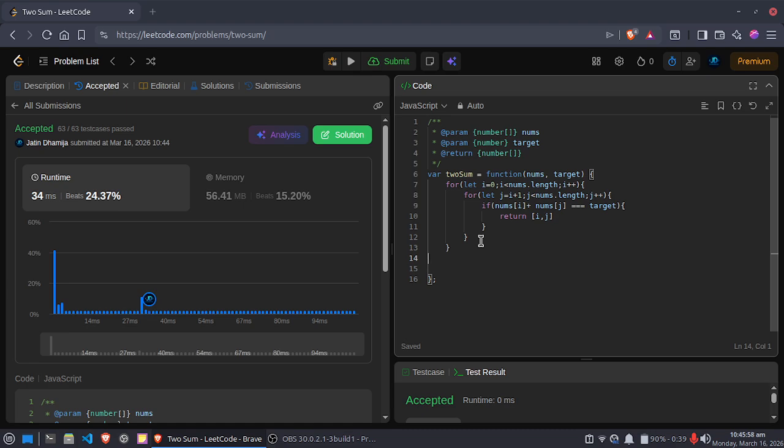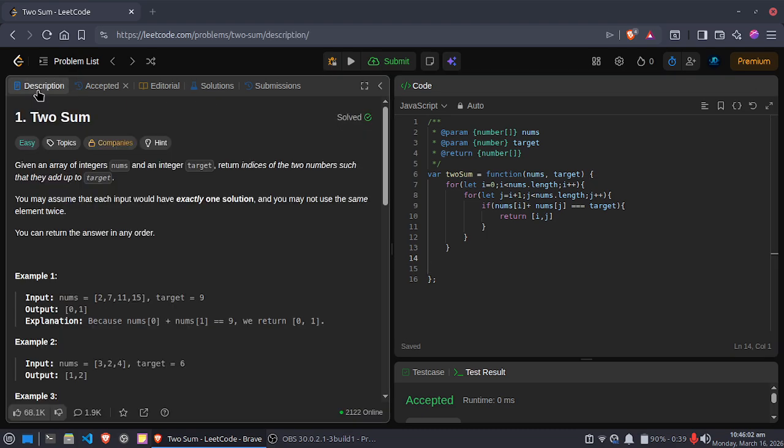For every number we calculate its complement, which means target minus the current number. Like here we have 2 and the target is 9. We check 9 minus 2 is 7. We store it in the map as a complement. Then in the next step we check whether 7 is present in the map or not. If yes, then we return its index and the current index.